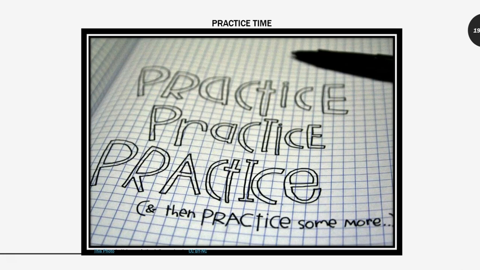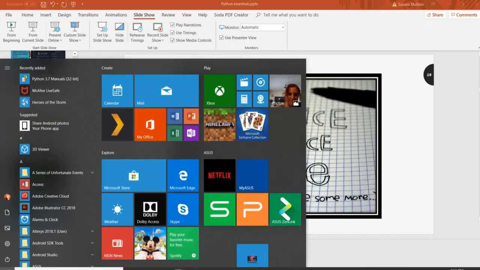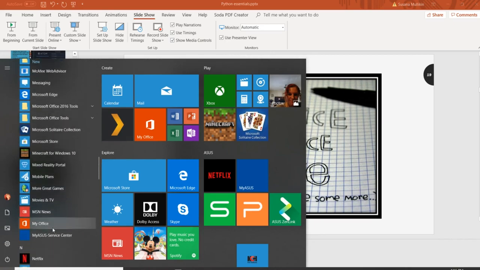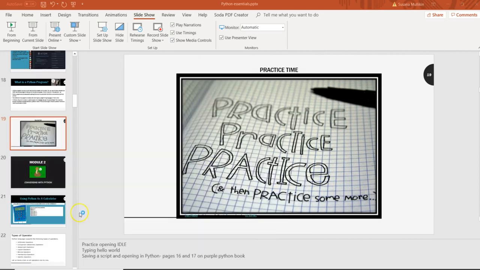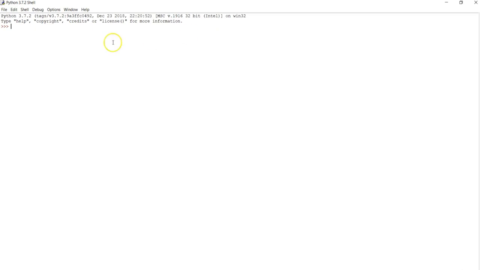Alright, so the first thing I want you to do is go through Windows, through the command prompt, or any other way I told you, and try to open IDLE to have a conversation with Python. As always, I'm getting out of my PowerPoint and I'm going to go into Python. I like to go through Windows, but you can also go through the command prompt. Here we go. I'm going to make this bigger so you can see it better.